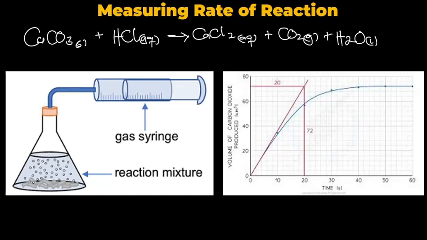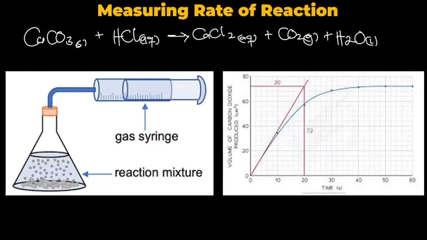Now, the reason why this is increasing is that at the start of the reaction, you are going to have a lot of carbon dioxide being produced. Why? Because the solution is still concentrated with HCl. And we've talked about the effect of concentration on the rate of reaction. So at that instance, from the start of the reaction, the rate of the reaction is going to be very fast. You have a lot of carbon dioxide being produced.